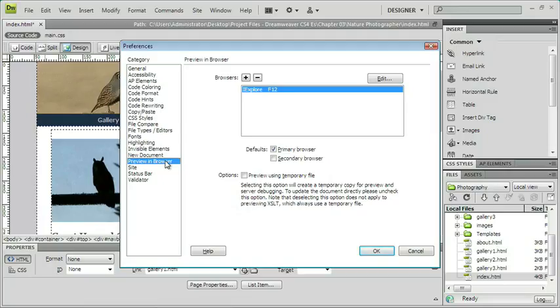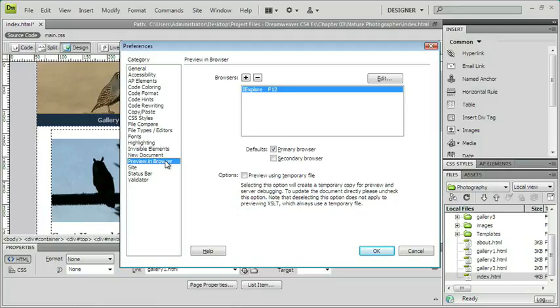And for that reason, it's really important that you preview your pages in more than one web browser to at least get a sense of how it's going to look to different users. If you're a professional web designer, you might want to have as many as half a dozen different browsers, even in older versions of those browsers, to really be able to test and make sure your work looks good. If you're not as concerned, or if you know that you have a very high-end audience, then you can probably get away with just the latest version of Internet Explorer, Firefox, and if you can, testing your work in Safari on a Macintosh is the minimum you should probably do.